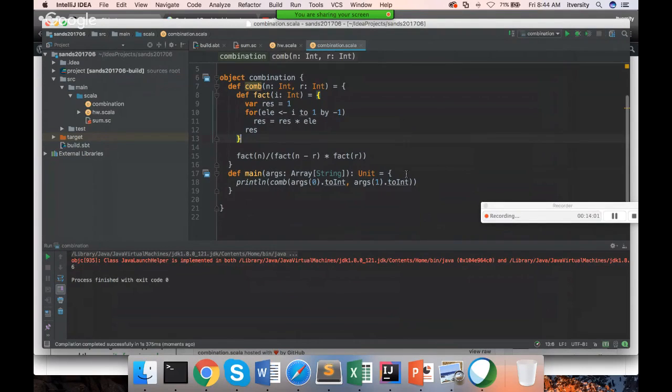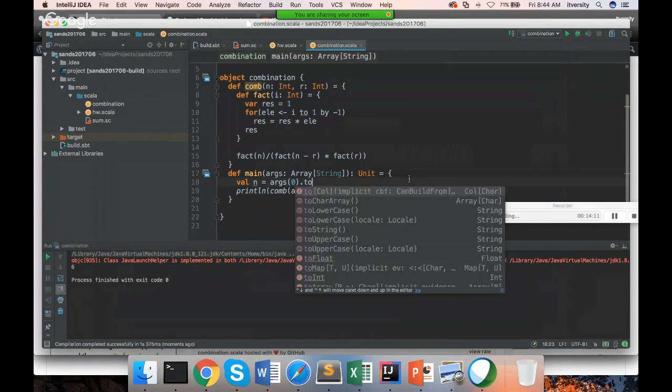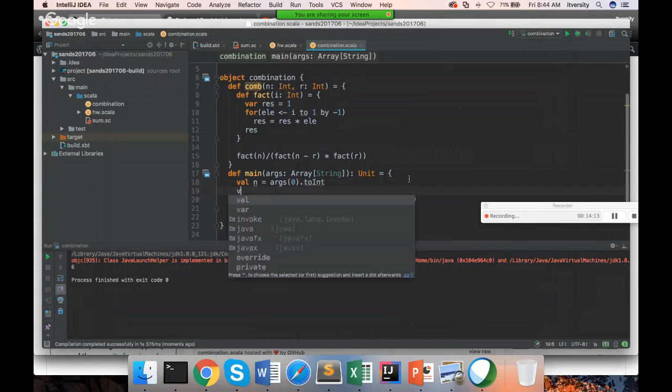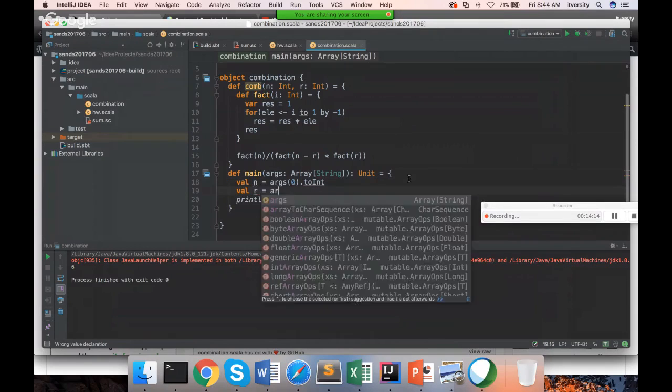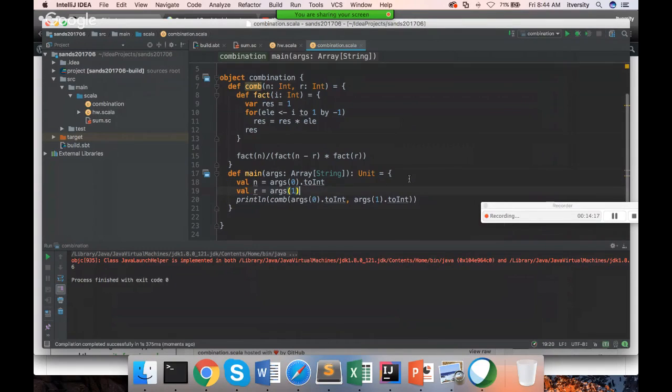You can also move these lines up, saying val n equal to args of 0 dot toInt, and val r equal to args of 1 dot toInt, to make it a little bit more readable. Some of the programming best practices suggest you to use it like this.